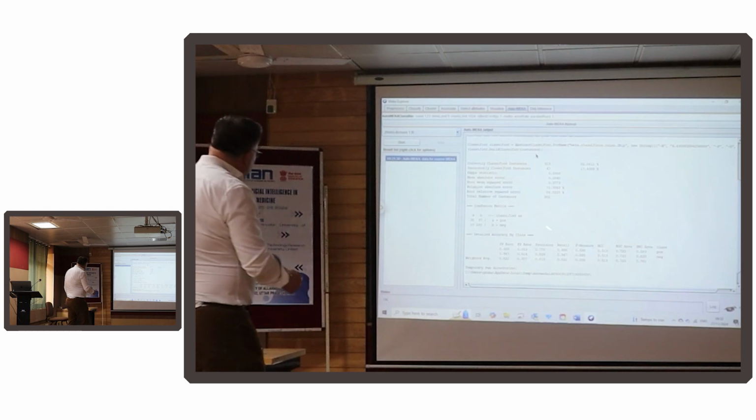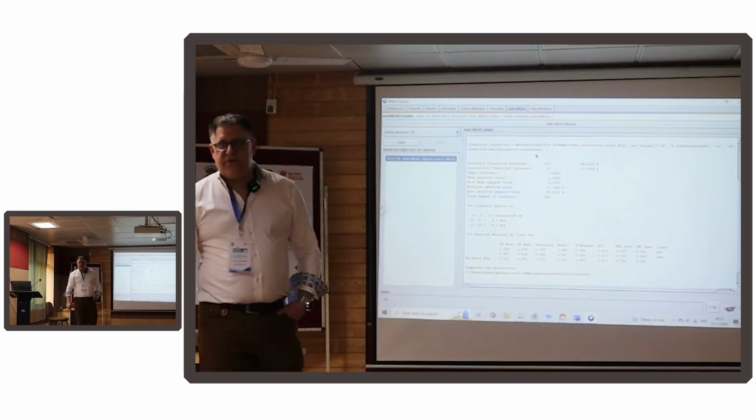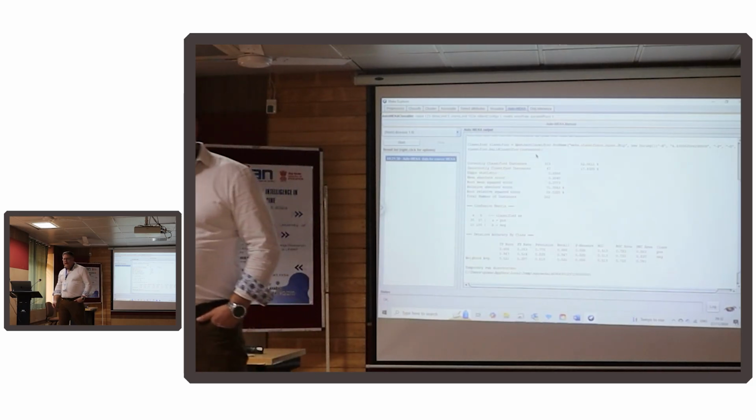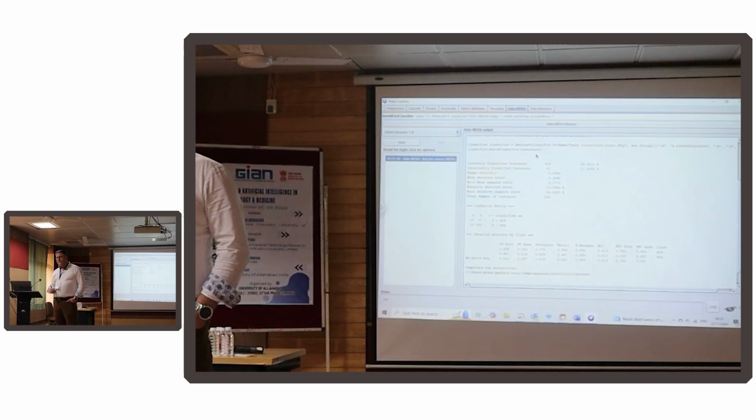For example, if you look at the number of cases, I've got 190 negatives and 72 positives. That means the negatives are much more represented in my data set than the positives, which means that the algorithm is going to encounter negatives a lot more of the time.